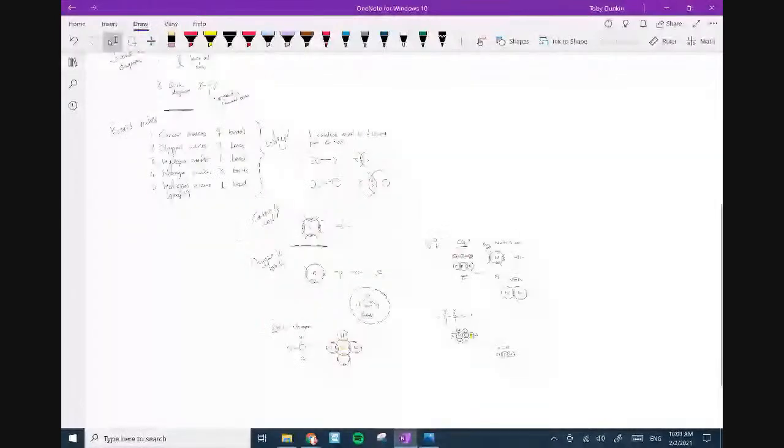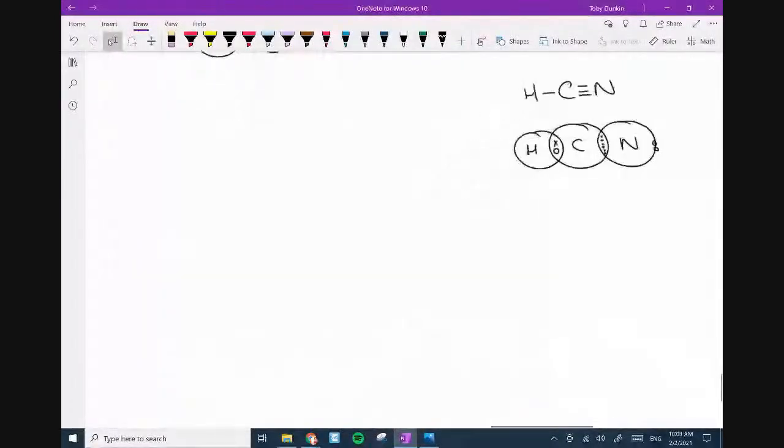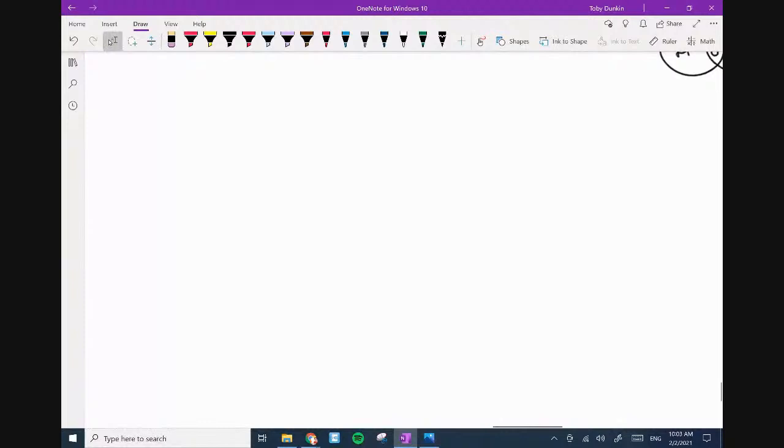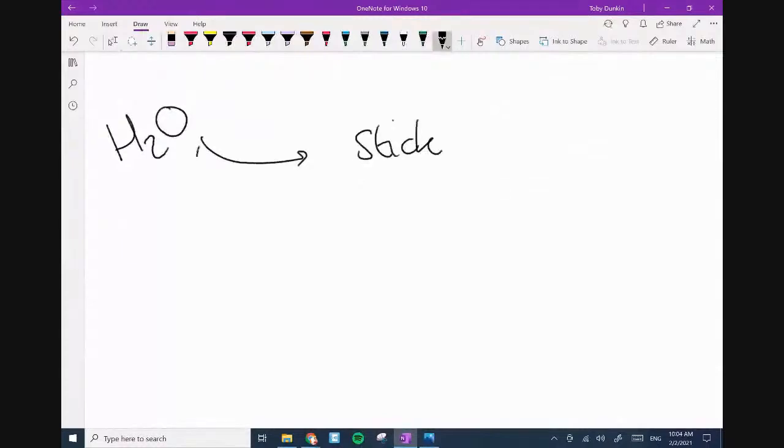Jack, commendation. That was outstanding that you made hydrogen cyanide from the bond numbers. I loved it. Right, guys, have a go at this one for me. Can everyone have a go? I want you to turn that into a stick diagram, and then turn it into dot and cross. Off you go. Pause the video and have a go.